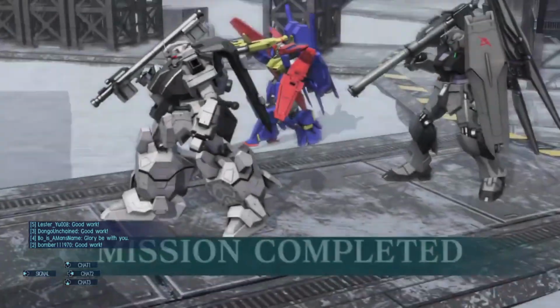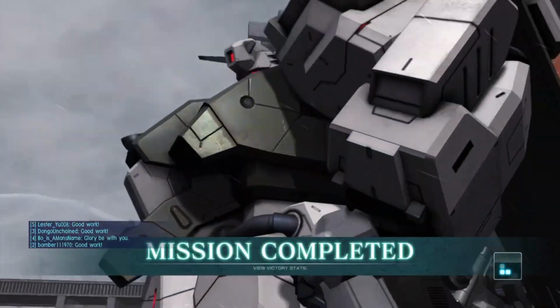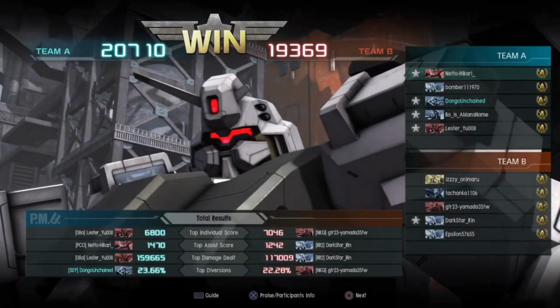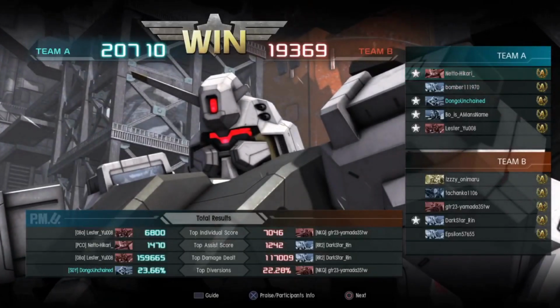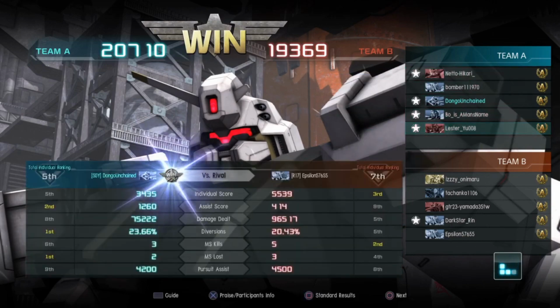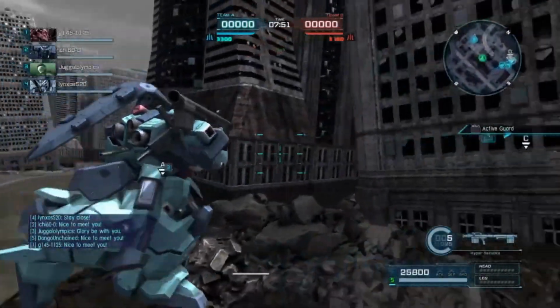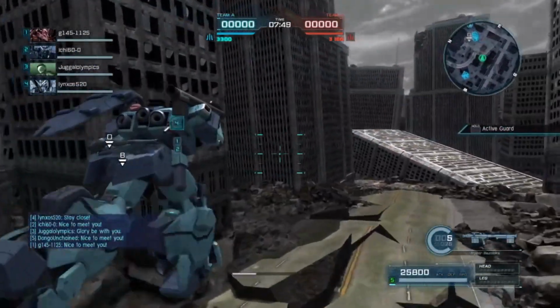Actually, real fast. Mission completed. Let's see how we did. Probably got shot at a lot. Yep, 23% diversions. Hey, I managed to beat my rival, but we'll see what placement we got. Probably not too good. Yeah, 5th place, 3 and 2. But that's directly in the middle. I'm fine with that, especially since it's 700.